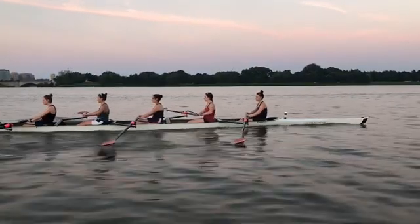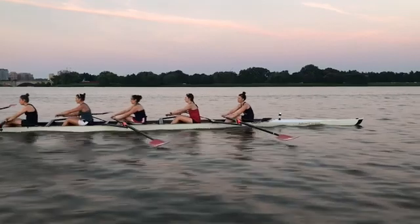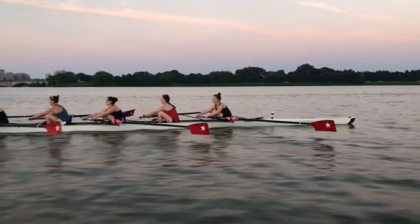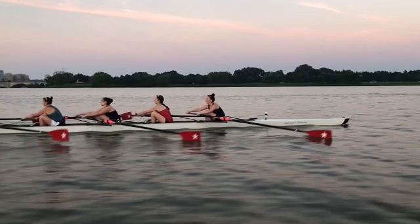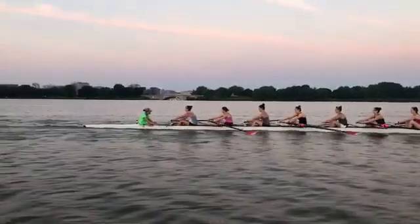So basically, Olivia, if you can keep that outside hand a little lighter, a little more lively, then this blade won't end up flying up right before the catch.